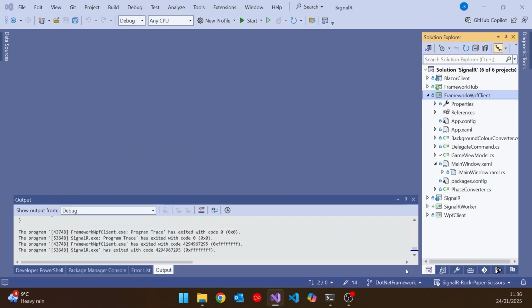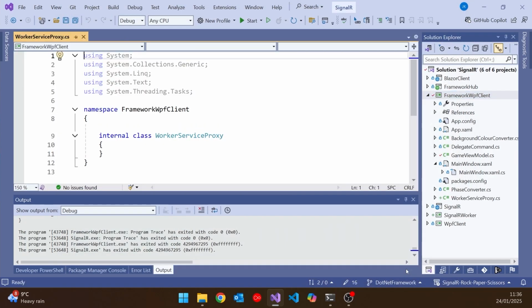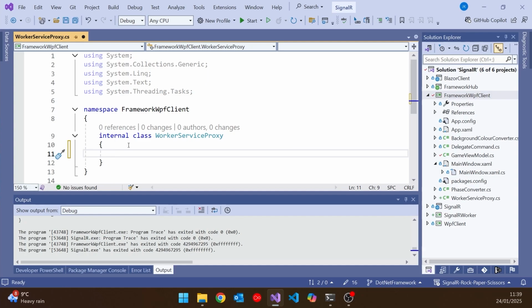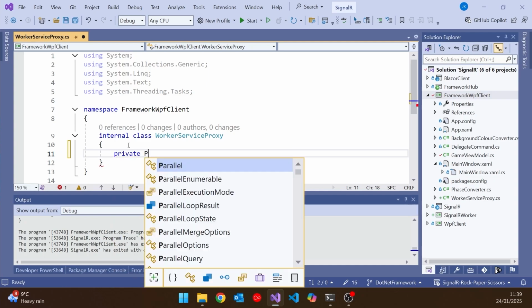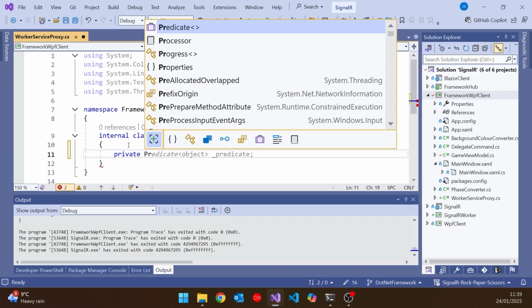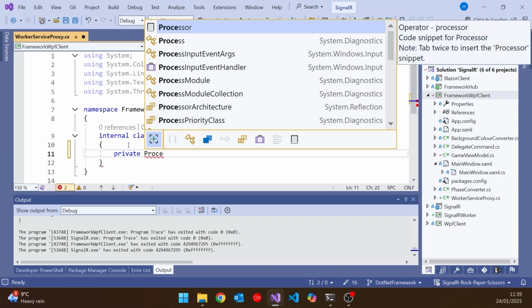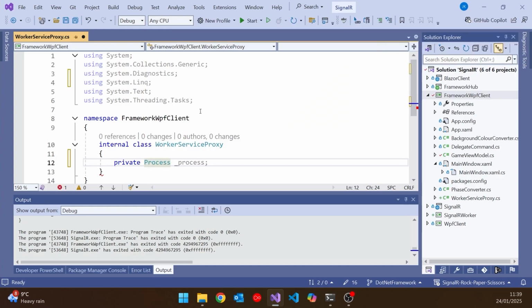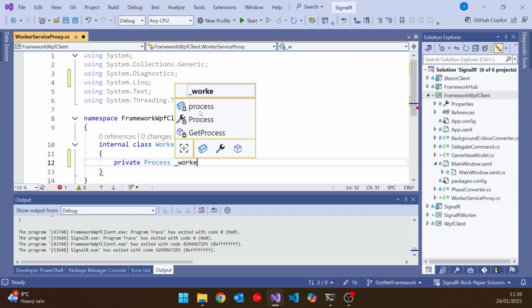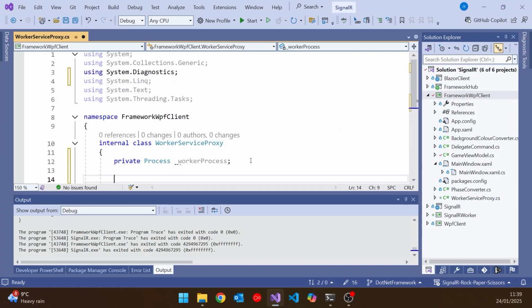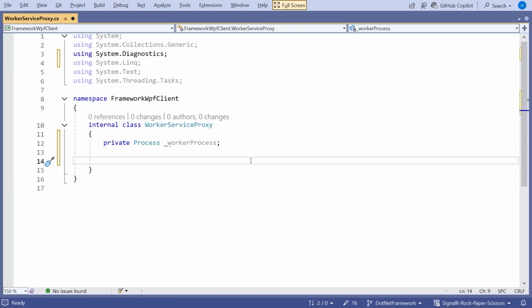Okay, proxy, it's going to sit between the actual application code and the worker service. And then in here, I'm going to declare a private, and then this thing called process, which represents a subprocess. And then we'll just call that underscore worker process. And then I'm going to give this a public method called start.